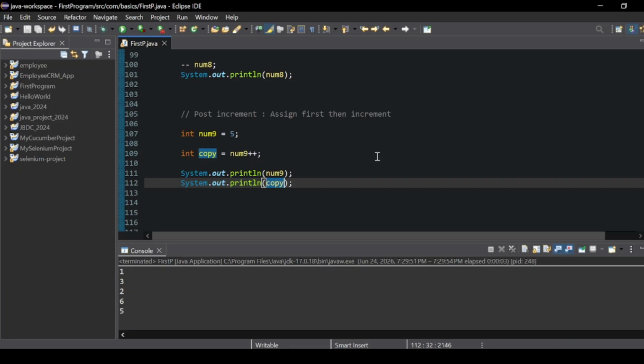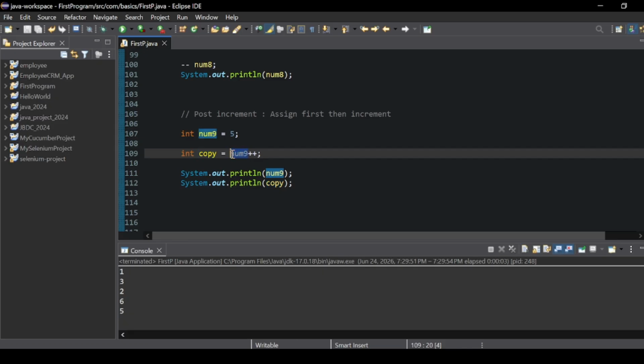I hope it's clear, not so sophisticated. In Java, here, the value of num9, which is 5, is first assigned to copy, and then the increment or decrement is done. Like num9 value 5 is assigned to copy, which the value is already 5, right?